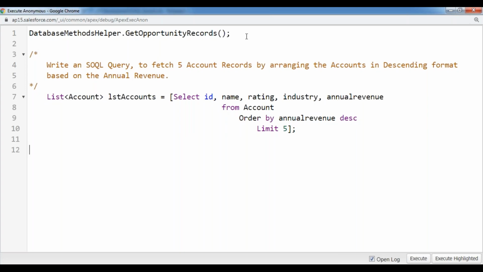So now here I'm going to be collecting the account records from the account object by arranging the records based on annual revenue value in the descending format. Nothing but highest values first. The highest annual revenue records will be visible first. From those records, I'm getting the top 5 records over here. This limit clause is exactly like the top keyword. If anybody is aware of SQL Server, there you will have the top keyword to get the topmost records. Same exactly the concept of limit clause.